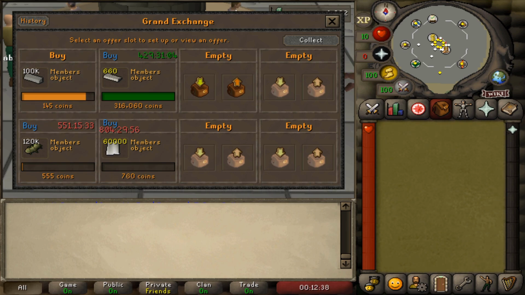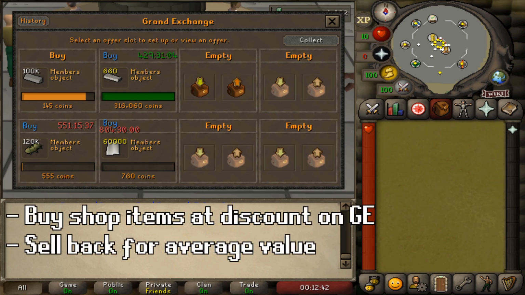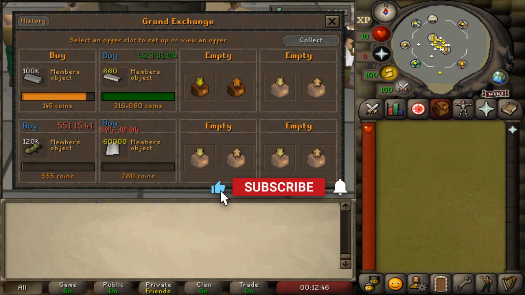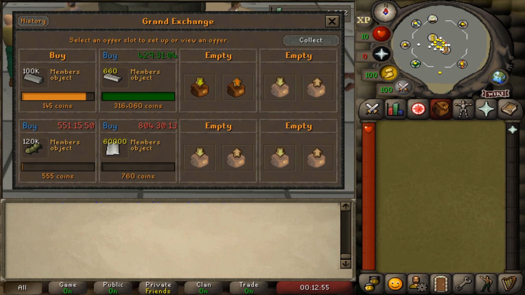The goal of this strategy is to buy commonly bought shop items at a discounted price to sell back on the Grand Exchange later for an average price. Now, when you're finding these items, they need to be medium to low volume items that are commonly exploited by shop buyers for a quick profit. These work best because the price on these items often swings, making it easy to actually purchase the item over an extended period of time. And the return on both of these is quite significant.